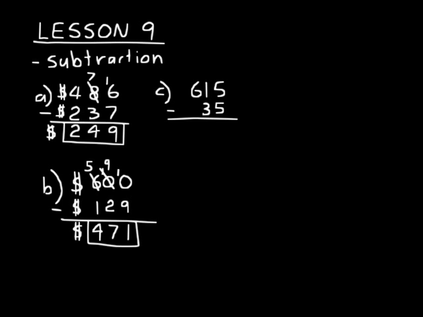Now let's just go ahead and subtract some amounts that aren't dollar amounts, but we can pretend like they are if that helps you think about doing your subtraction algorithm. Okay, the first one, 615 minus 35. 5 minus 5, we do that first column. We're taking 5 from 5, so that would leave us with nothing, or 0.